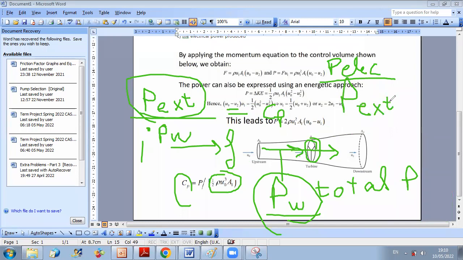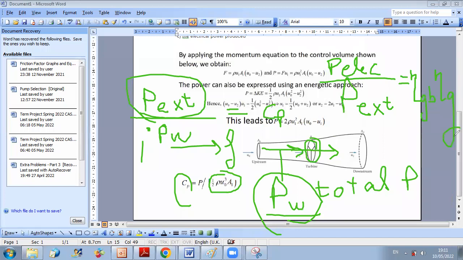Your turbine consists of several elements. It includes a gearbox system, and it includes a generator to transform to electrical power. But because these systems are not perfect, you have some losses. And this is why they gave you the efficiency of each of these systems, of the gearbox and of the generator. So P electric over P extracted is the product of efficiencies of the systems of the wind turbine, which are the gearbox and the generator.